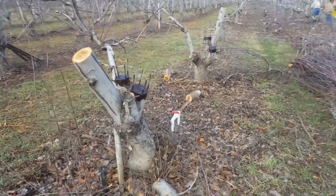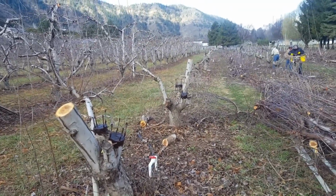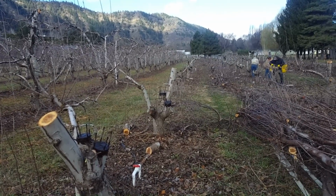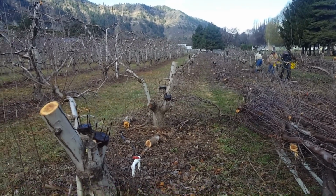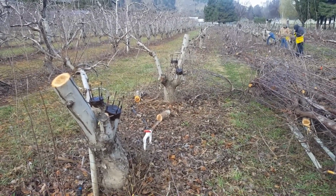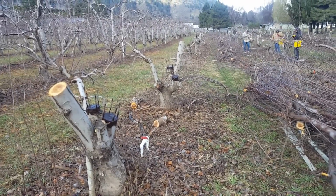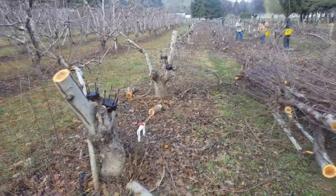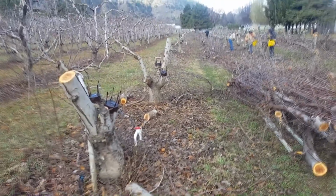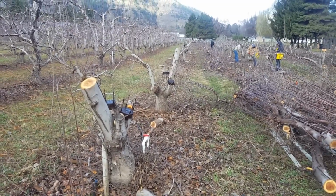So that's another advantage. And then probably if those things line up, the next thing is the cost. To get an excavator in here and pull these stumps out, and then possibly have to fumigate the soil, and then the cost of a new tree. I don't know what an apple tree costs. I know a pair of cherries, $12-14, somewhere in there. I'm sure an apple tree is $8 or $9, and so you've got the cost of a new tree.